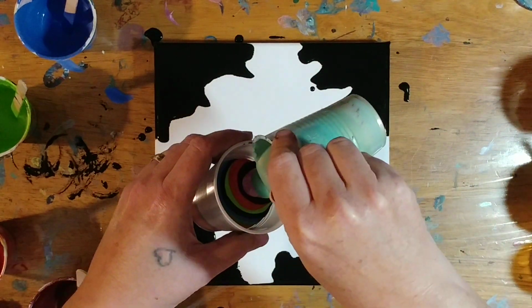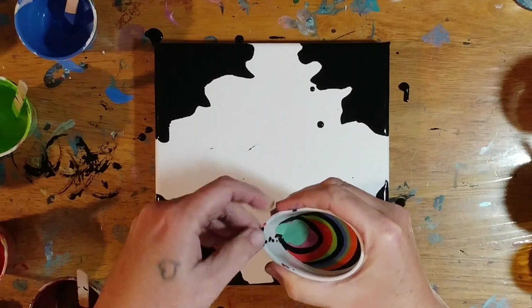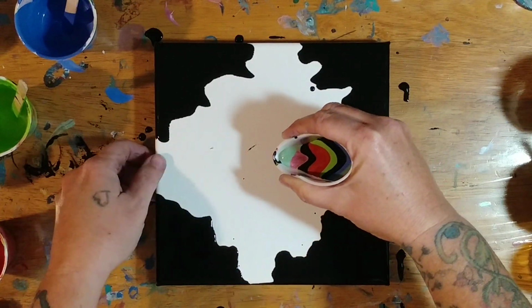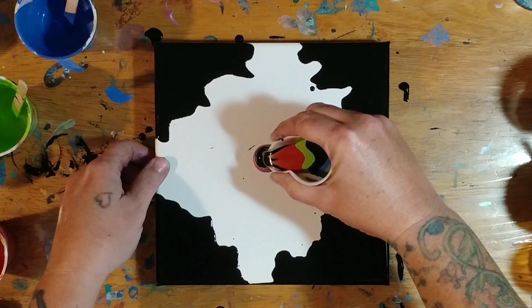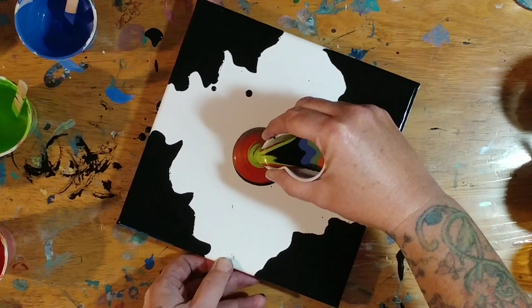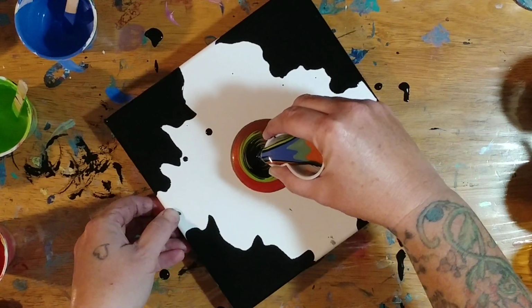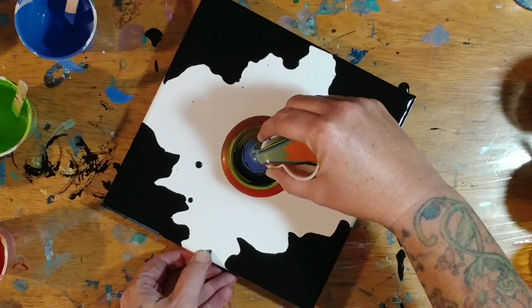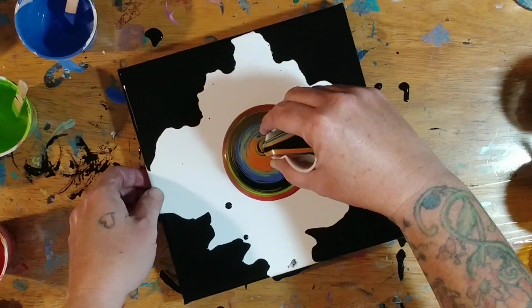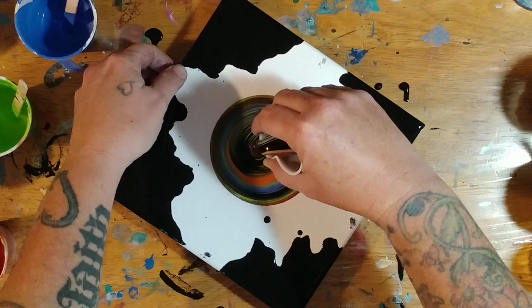Let's go with one more. I think that should be plenty for this little bitty painting. Okay. And I'm going to try and kind of stop part of the way through and move the canvas, or maybe move it as I'm going kind of wonky there. It's hard to do two things at one time. It's like rubbing your head and your tummy at the same time. Sorry for the shadow. Ooh, that was bad.